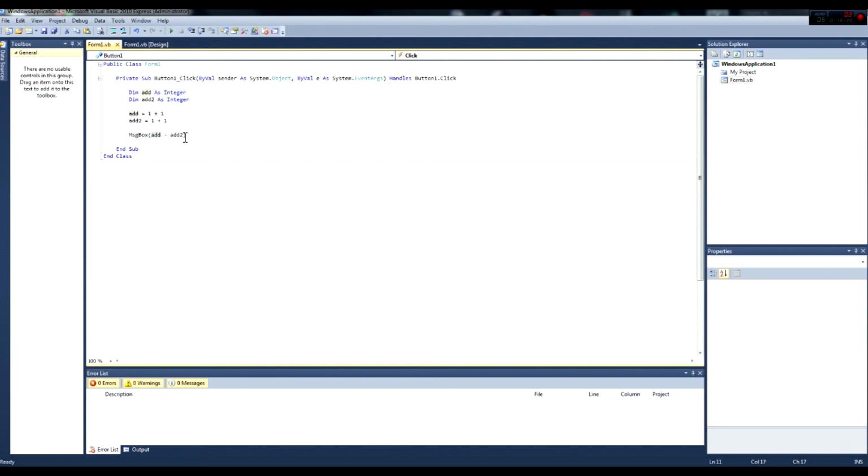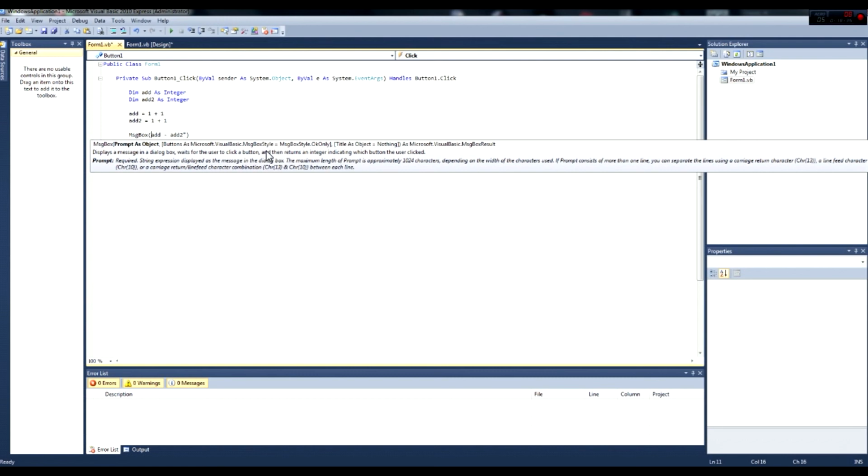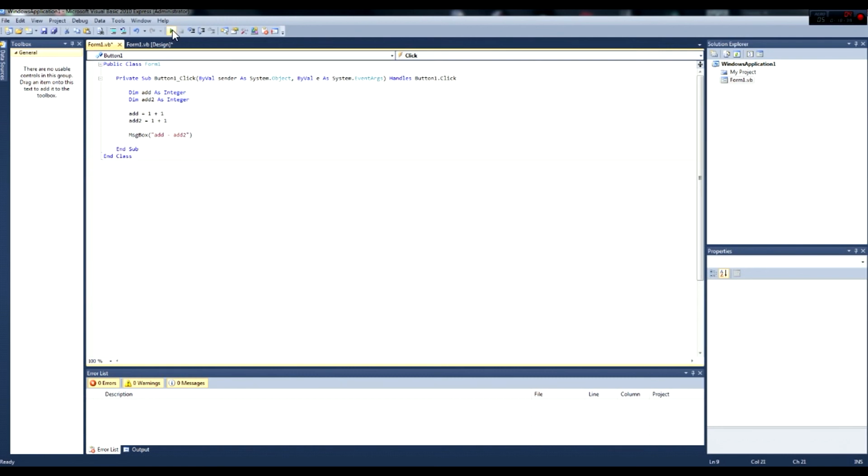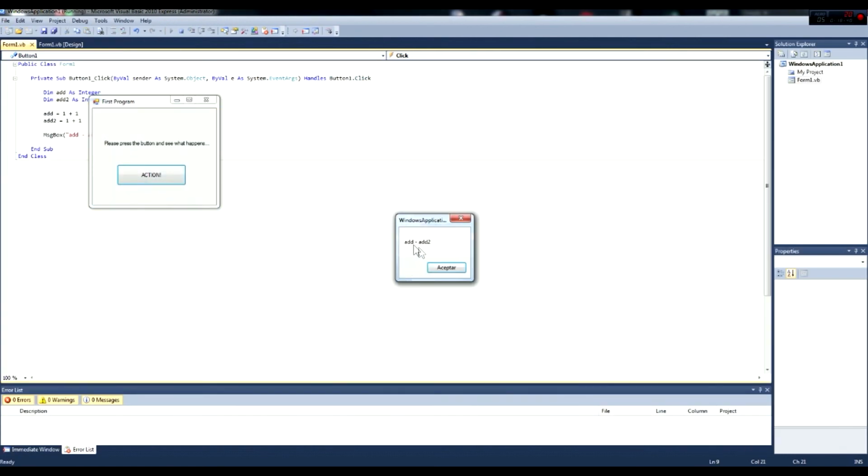Here, we're actually doing a function. We're subtracting two different variables, and the message box returns it as a string. Why doesn't it return this? Because it's not in quotations. If we put it in quotations, it would return add minus add 2.